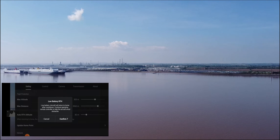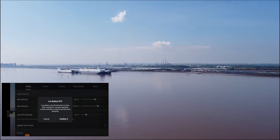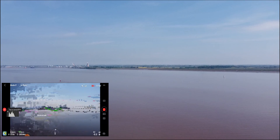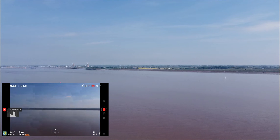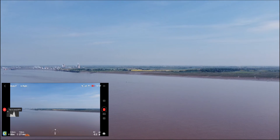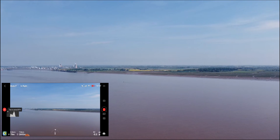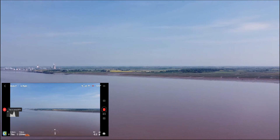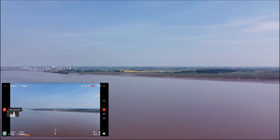Battery level is low — the aircraft will go to the home point in 10 seconds. All right, it's telling us we haven't got enough battery. Go home — maximum flight distance reached. That's basically where we are; we can't get much further. That's a bit of a shame. Never mind — tap return to home. Well, I guess that's it guys. We're coming back. We got over 3000 meters — I think there's not much else I can do.